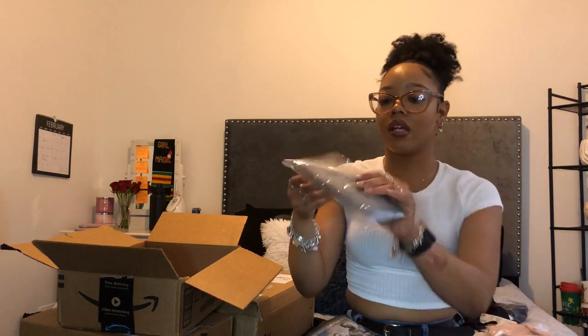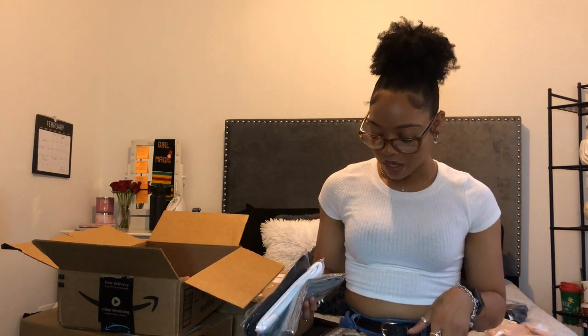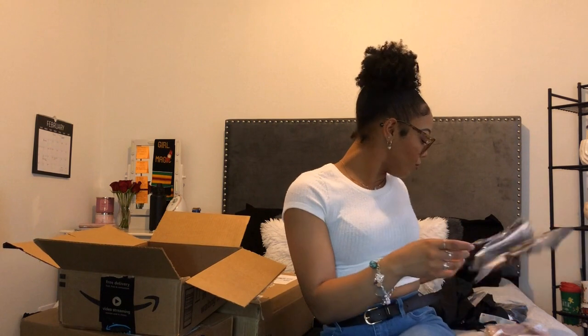But I did get some compression socks because, baby, you don't want to be having no spider veins, no varicose veins. Mm-mm. So they come in, it's a three pack. It comes in three colors, black, white, and gray. I just got the basic colors for now because nobody gonna see my socks.